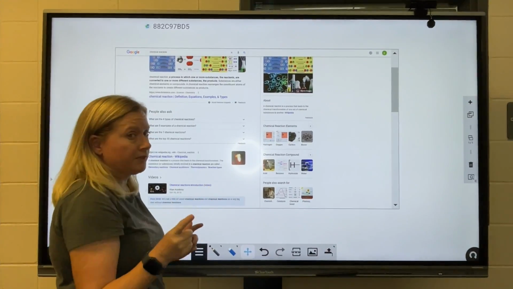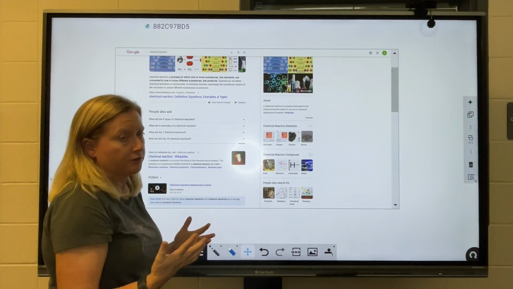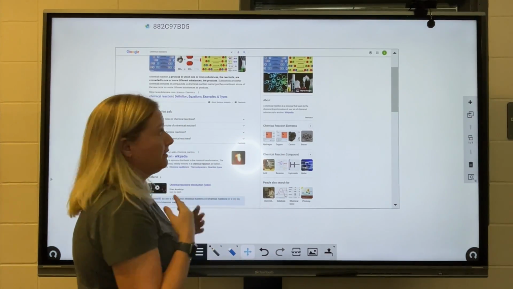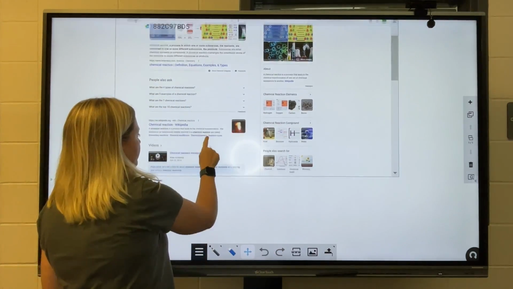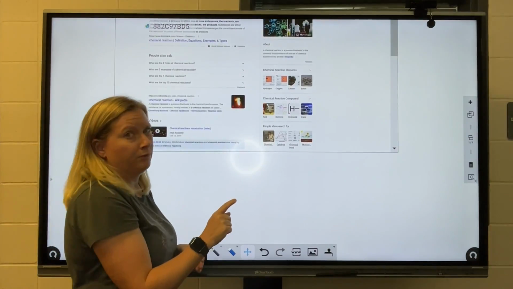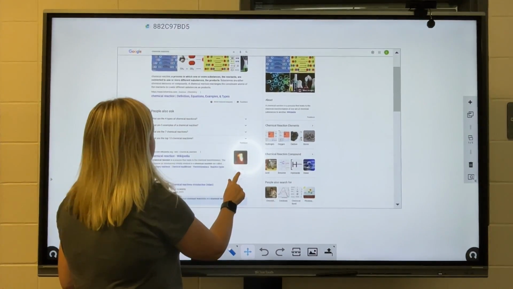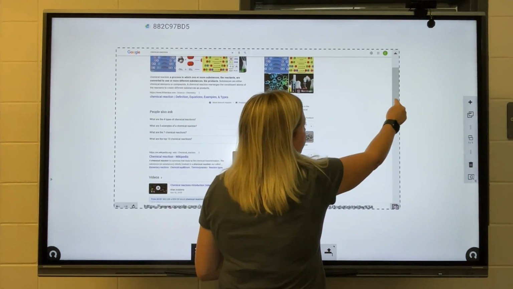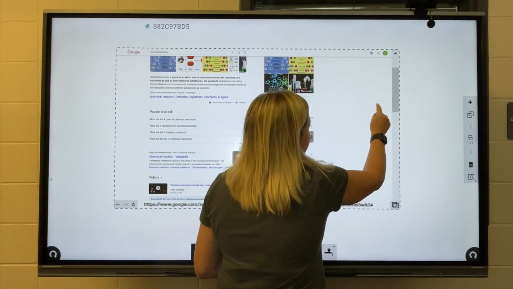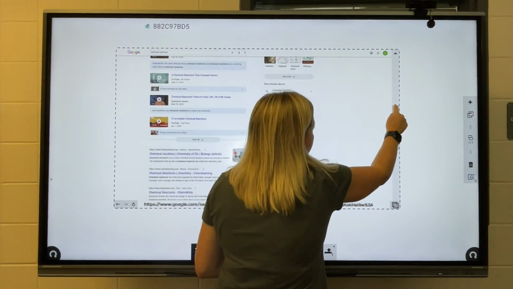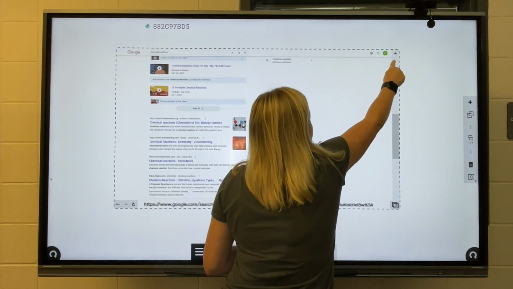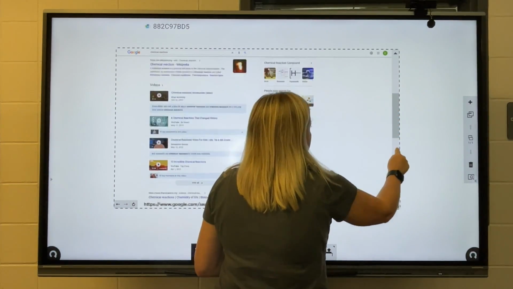I'm getting the same results that I would if I were to search on Google. Now, here's one mistake that you might make that I made. So a lot of times we're used to just scrolling down, but what did I do? Oops, I moved the whole thing. Not what I wanted to do. So again, a little something you have to get used to is go all the way over to the right and you'll find this little gray bar. And when you click on it, then it should pull your page down for you. So you can look at the different results that you got when you were trying to research this particular topic.